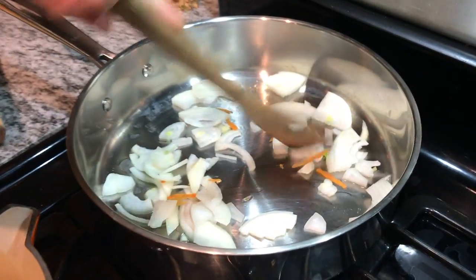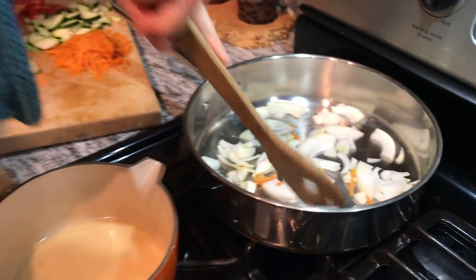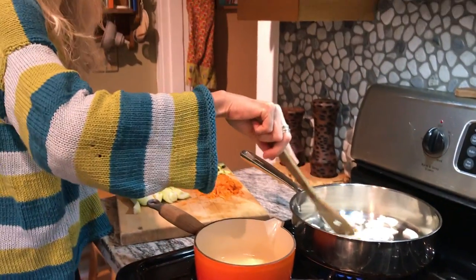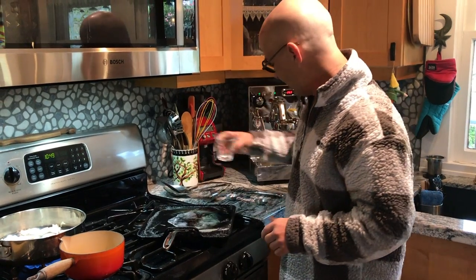All right, so we're just gonna fry up the onions in a little bit of oil. And then after that, we'll add the rest of the veggies and some water so that they steam up. All right, so the eggs, we're just gonna fry up the egg whites that we pulled out.